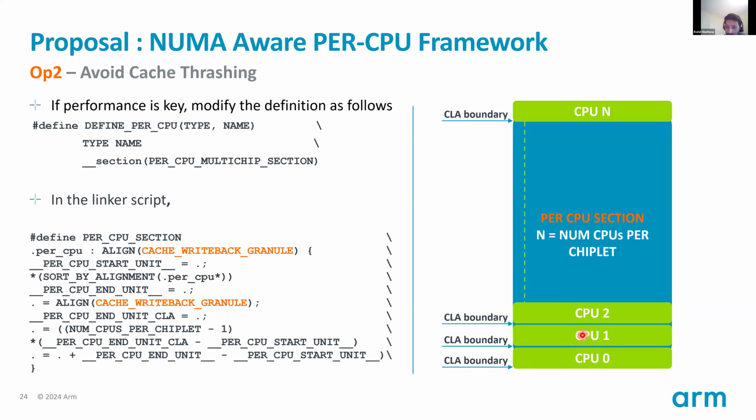And before CPU 1 starts off, it is again on a cache line aligned boundary. So the advantage here is that for the case where we were looking at cache lines moving across CPUs, CPU 0 can very well keep the cache line in its ownership, and CPU 1 can in parallel modify its data. So there's no problem with cache line sharing at all. If you break the array, the contiguity is a problem. If you break contiguity and make CPU-specific data for a particular CPU together, all CPUs are separated out. So that's optimization 2.